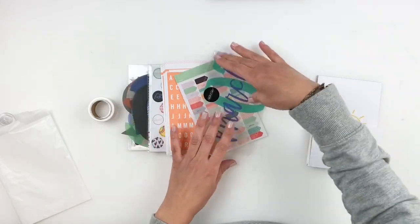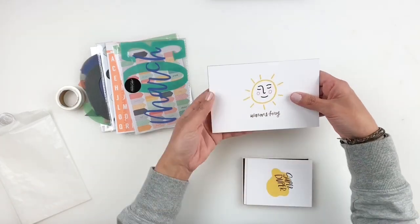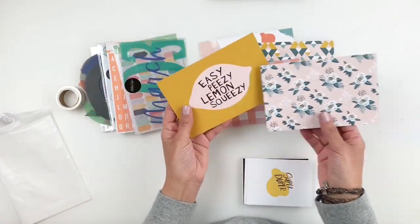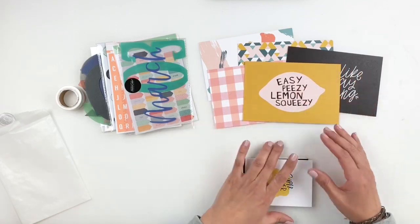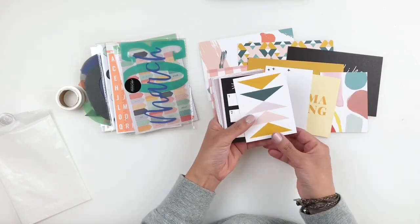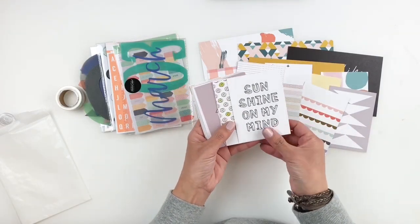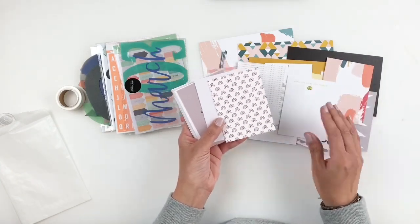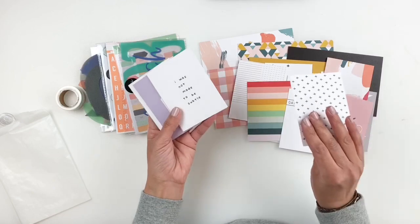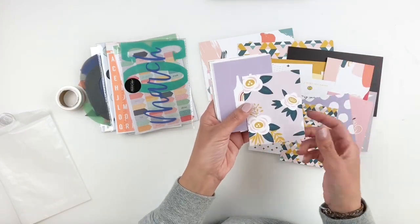I have to show you these beautiful cards. I think I am in love with everything about these cards — look how pretty the colors are. The icons and illustrations are just so cute. I love this 'easy peasy lemon squeezy.' It's going to be really hard to choose which side of these cards I want to use, they're just all so gorgeous. I love this springtime one — so adorable, look at that floral on the back.